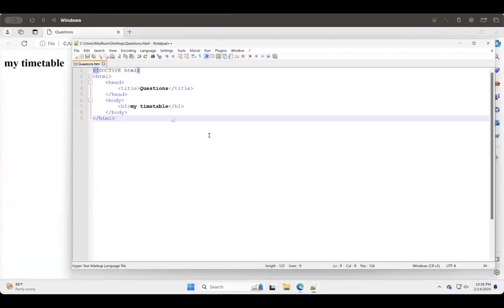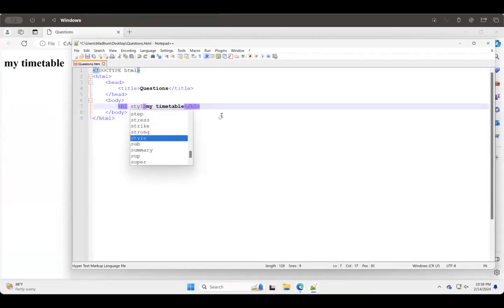Now let's add the style. Once you are giving the styles, we need to give the style attribute if it is inline, and we need to open quotation, and within that we can give the styles.